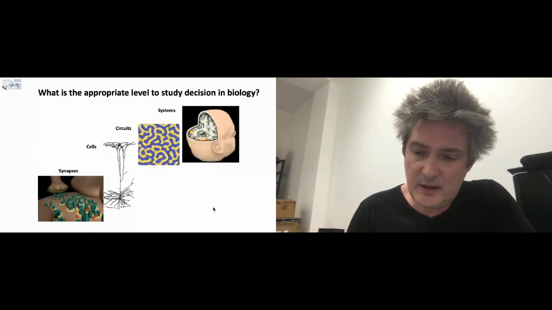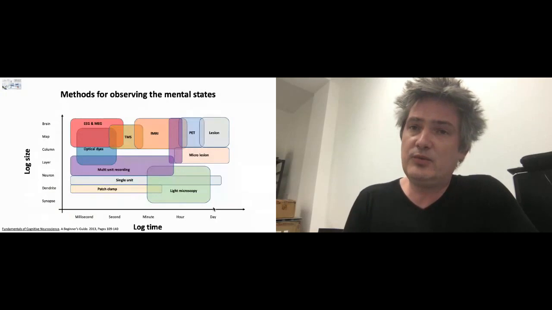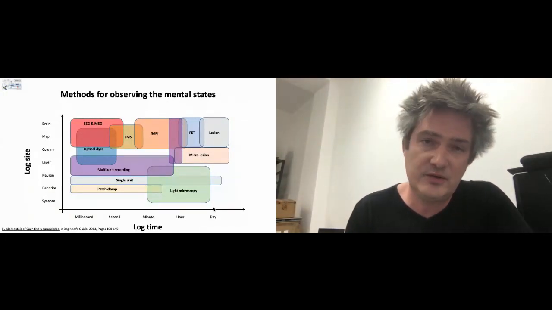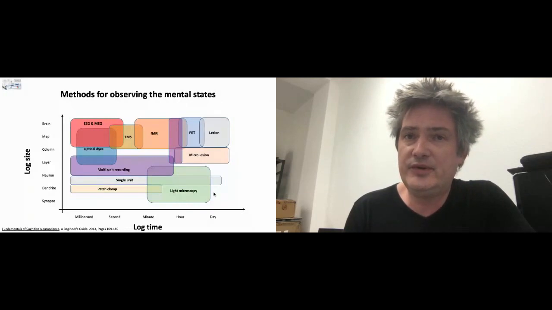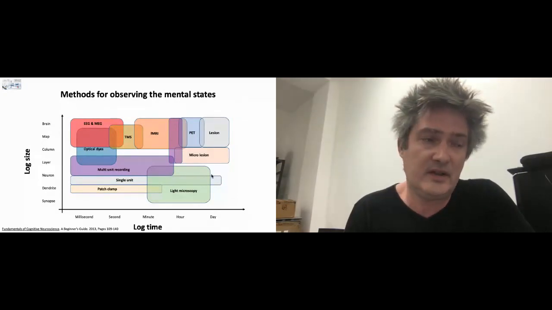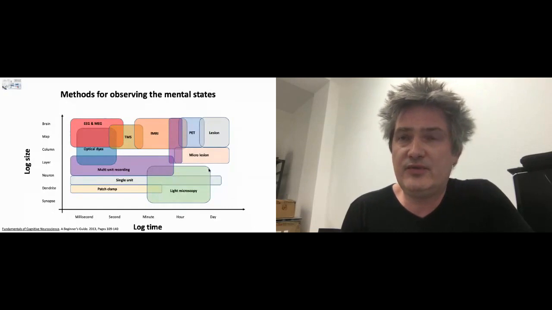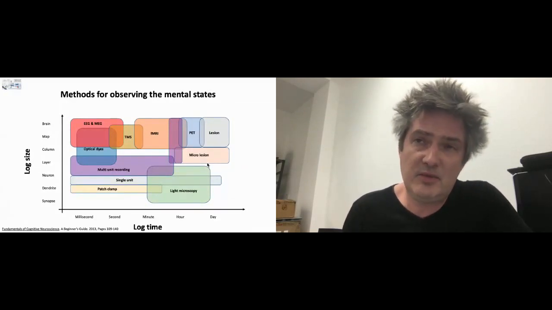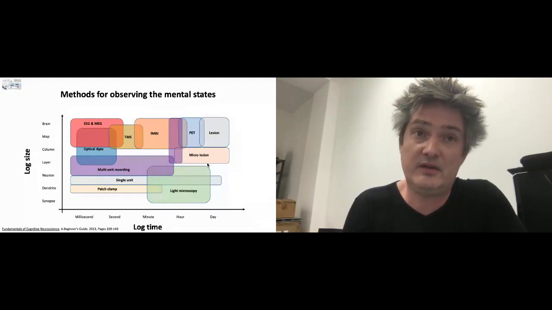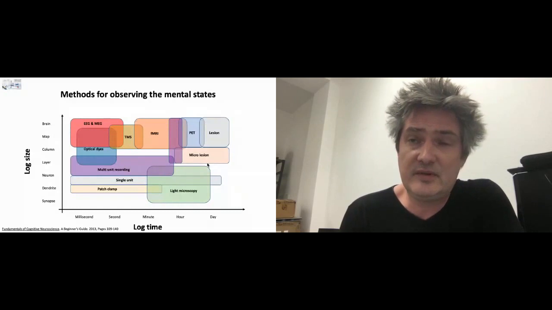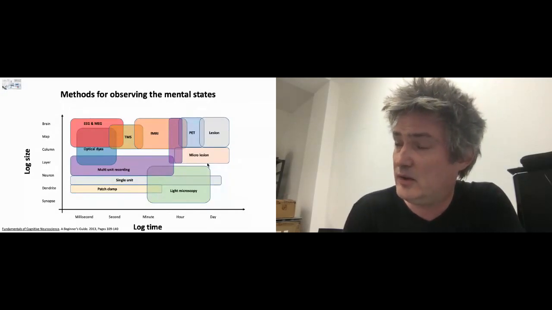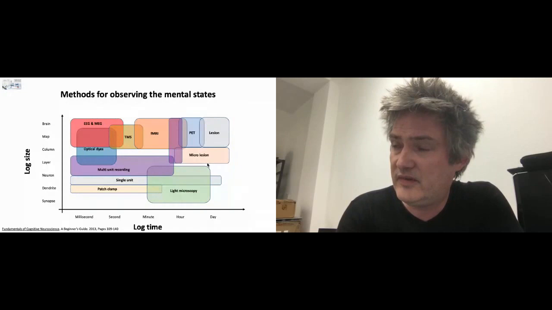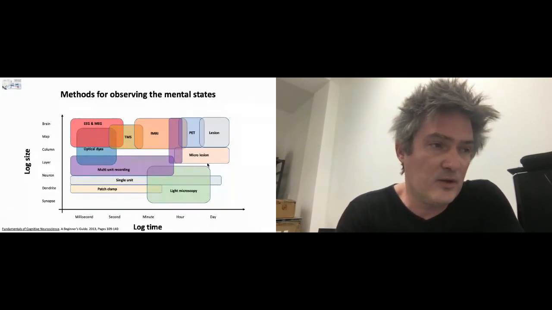And part of this question relates to what you have probably seen many times, this diagram showing the different methods to study the brain and the mental state. We are lucky enough in different labs to be able to use many different types of these methodologies, but they all have their advantages, but also their problems. If we use fMRI, we will be able to map the full brain and go down in spatial scale to map a column or even large layers, but the problem will be the timing. The fMRI response will be quite slow, and the signal to noise ratio will not be very high, so you will need to record for quite a long session.